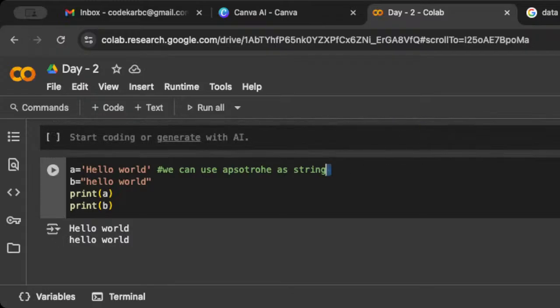And we can also say this one as double quotation mark.